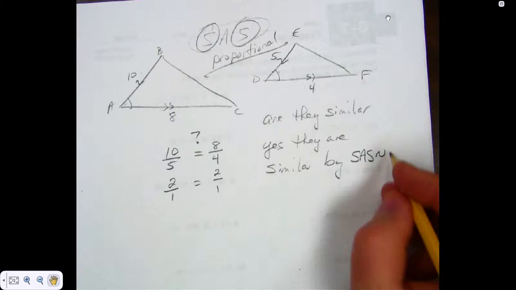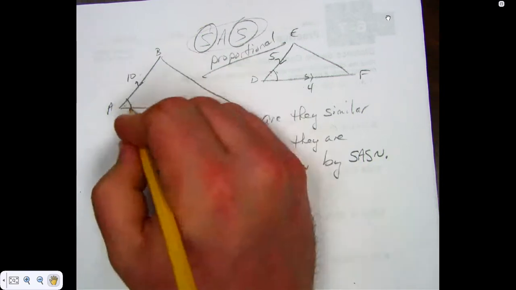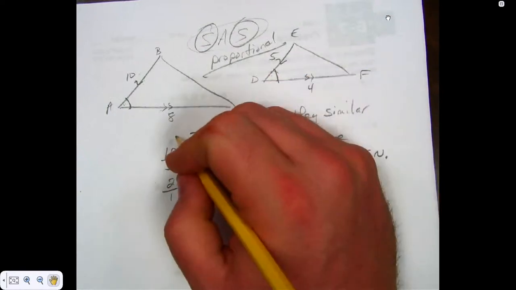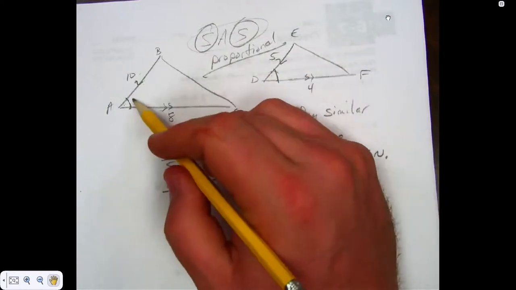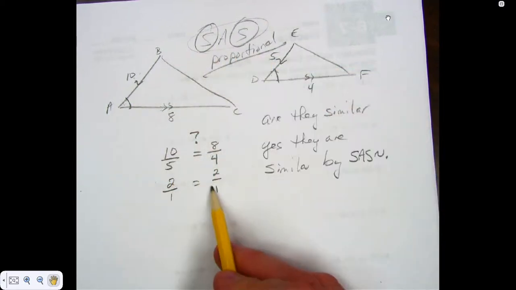Now, nice thing about having taken videos of things, I don't have to make you write this down. You can watch this online if you want to see me explain that again. Did that answer your question, Riley? Yeah, I think so. So, from them showing that there's one angle, since I already drew that on there, that's given to you. You're accepting that. So true. That automatically lets you know that it's side angle side, or you have to? No, I have to make sure that they're proportional. I had to see if they had the same scale factor. Does that make sense? Yeah.